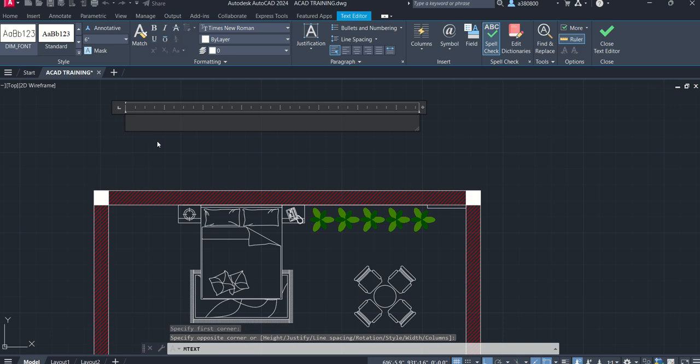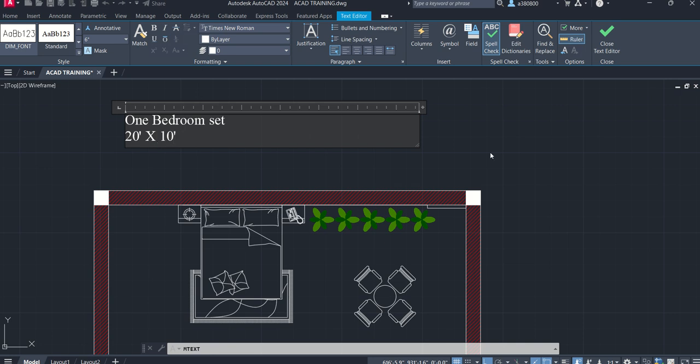Let's say I'm writing one bedroom set, right? Now see, once I have written this, once I press enter, the next line will get started. So let's say the size is 20 feet by 10 feet.